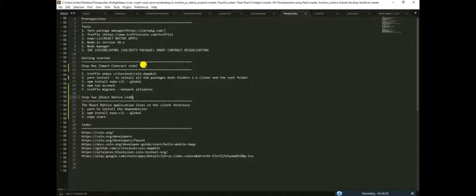To get started, you will need to have the following tools: Yarn package manager. You can also use npm if you prefer. You will also need Truffle and Expo for testing React Native applications, or for running React Native apps on your Android Studio or testing them on your mobile phone.